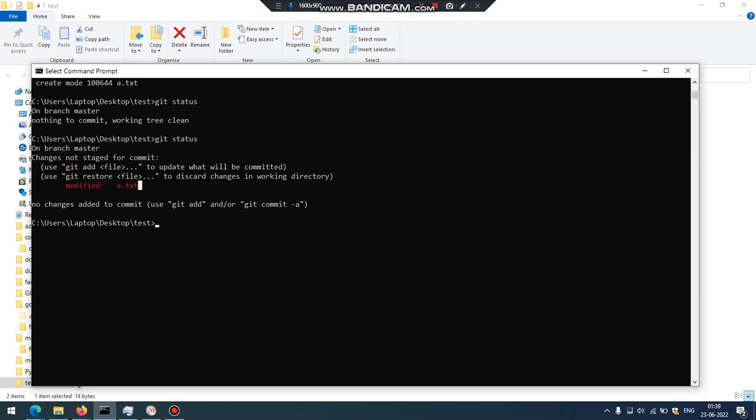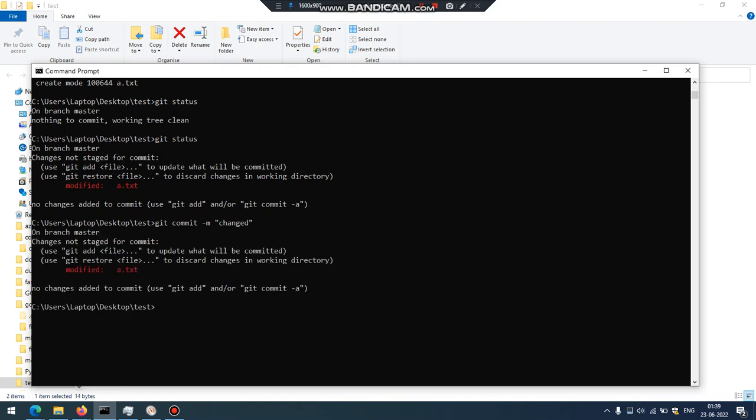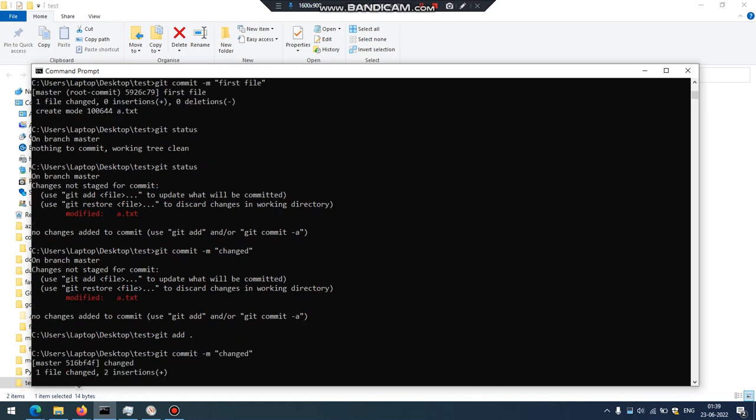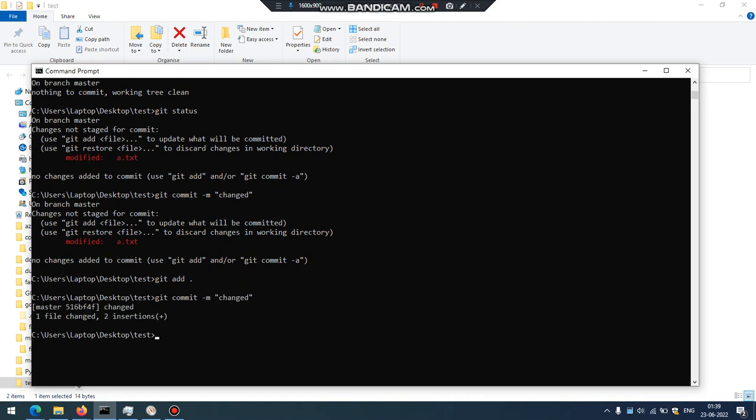We need to add this, let's say you need to commit the changes. So git add all the files, then git commit with the message changed. Okay, so now I have two versions of it. One is nothing, no content inside it, and one is some content inside it.